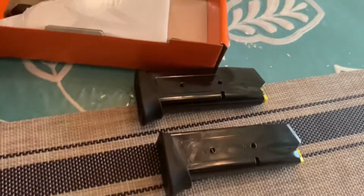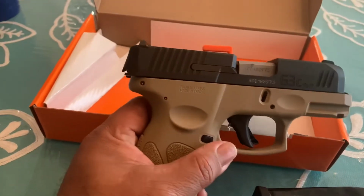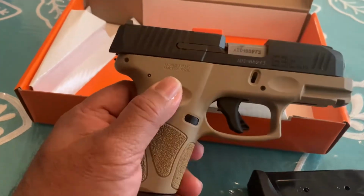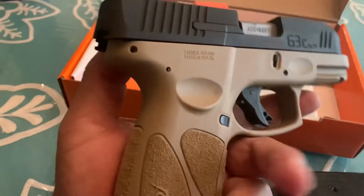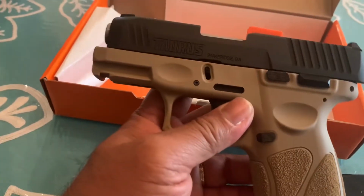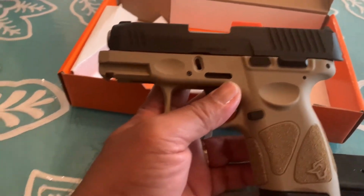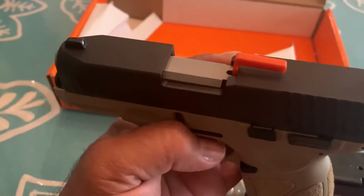Of course, I already know what it is because I got it at Academy and I already took a close inspection of it. Here's the gun. Taurus G3C. 9mm. FDE color or flat dark earth. Has the chamber plug.